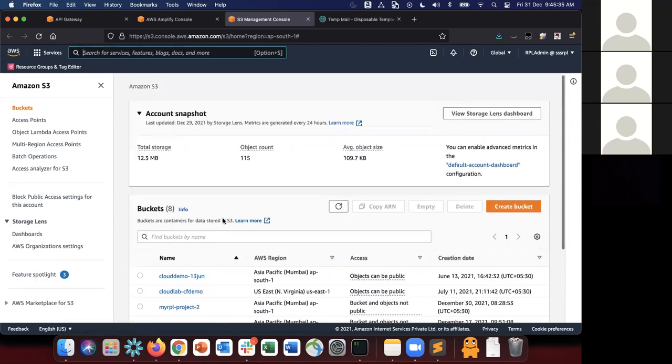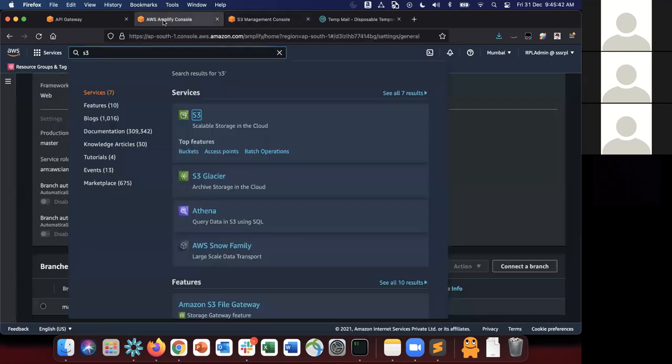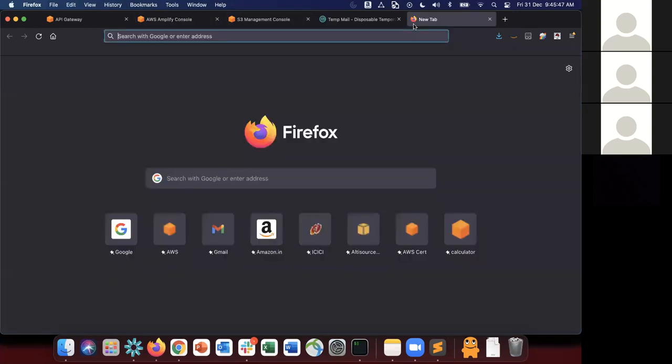So the thing is that the S3 bucket is not accessible; it will not show up in your account. Amplify uses it behind the scenes. Okay, let me see how I can sort out this issue.